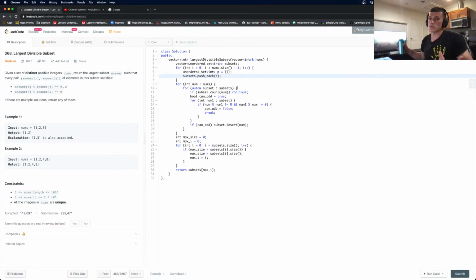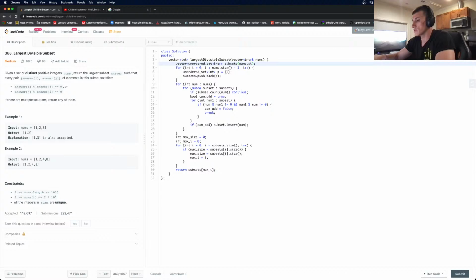So we create a subset with one element, which is basically the num. So we know the size initially, right? And so we can allocate it initially directly nums size, right, and then we need it as an unordered set.